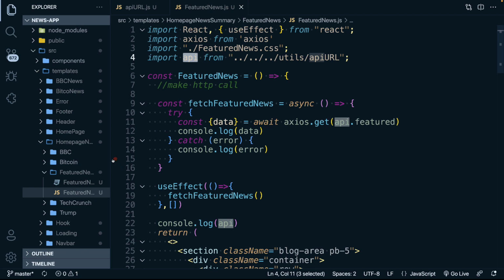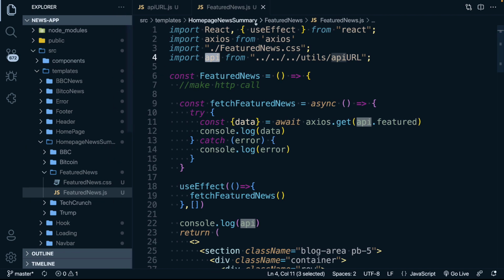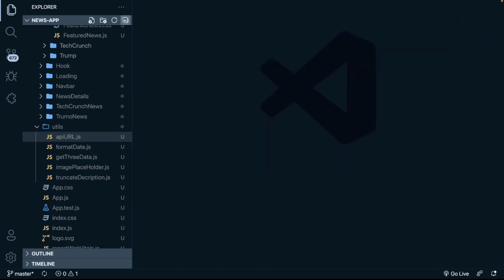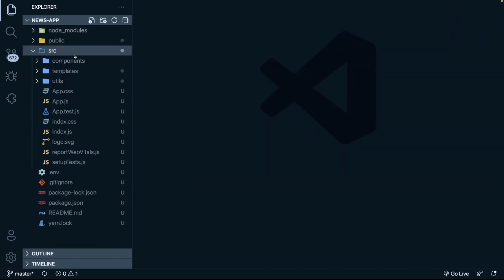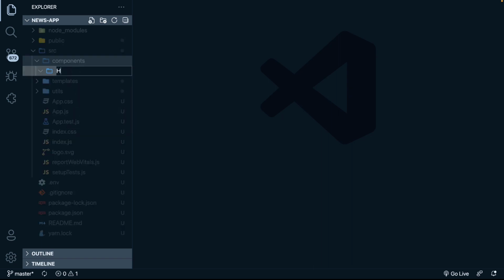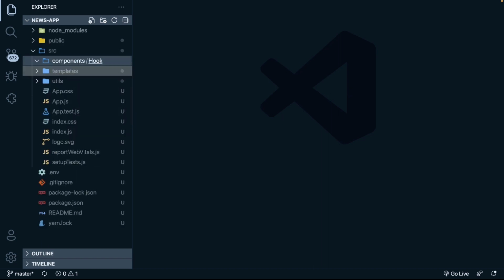And inside the, so let me close everything here, and then let's start creating the use effect hook. And we're going to see how it's going to make our life easier to use that. So inside the components here, let's create one folder called hook, like that.